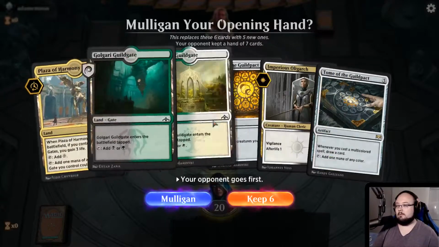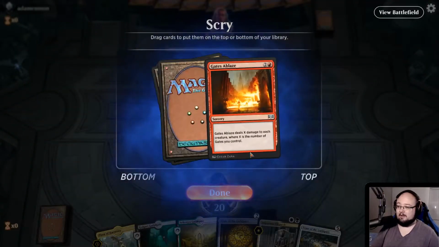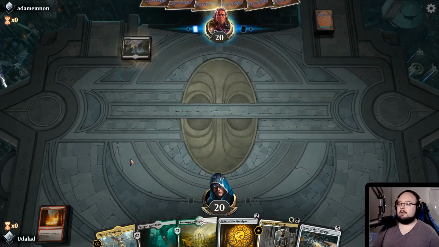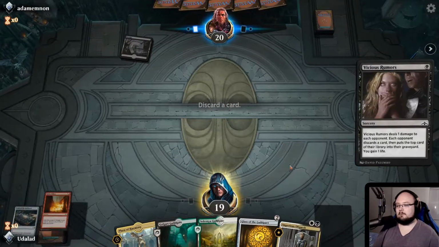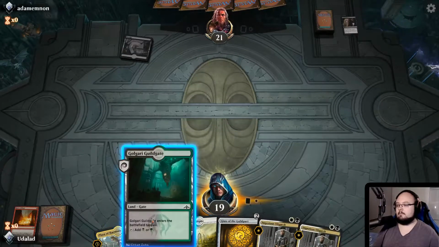I think we need to mulligan that. We need to get some sort of early game. This is kind of a bad early game. Well, we have Gates Ablaze, so that's fine. We can kill his stuff early in case we need it. Vicious Rumor. Ugh. God damn it. It's one of these. Tome of the Guildpact. We're out. Oh no. Ah, well.